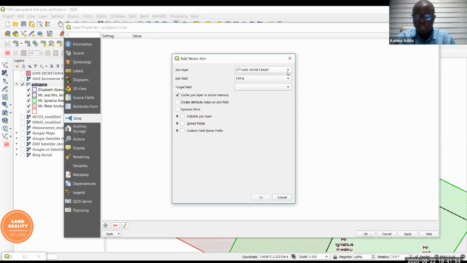It could be Microsoft Access, Microsoft Excel, WPS, or LibreOffice. Any of these data formats you can import easily, and then it will ask you for a join field. If it is going to join with the polygons that already exist, and perhaps your identifier is the name, you have the name of the person on the parcel in QGIS and the name on the Excel sheet. You can just use that as a join field, and it will join without you typing anything.